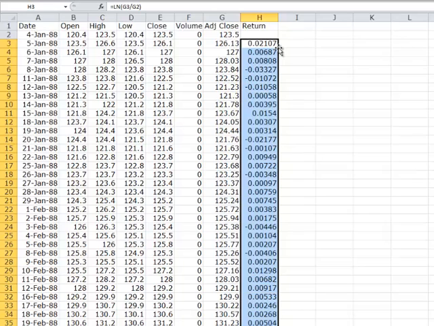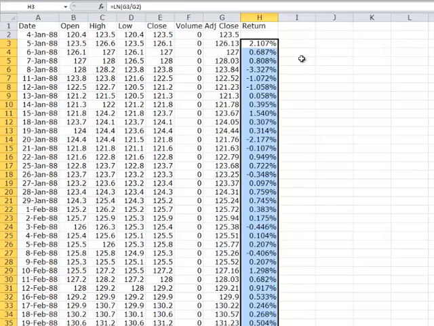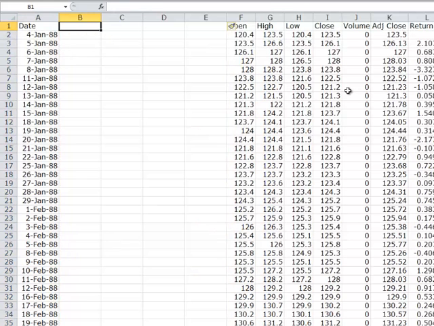I want to turn these into percentages, so I'm going to hit Control Shift and the number 5, which turns it into percent. I'm going to give it a few decimal places. And so there are the returns every day to the Russell 2000. Now what I want to do is identify the Monday effect, the January effect, the holiday effect, and the October through March seasonality effect. So I'm actually going to need 4 more columns. I highlight 4 columns, I hit Control Shift plus and it creates the columns.